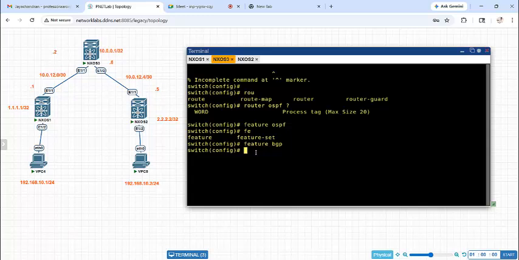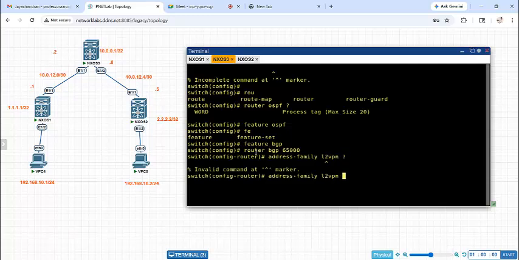And then you will say router BGP 6500, and then you will say address family L2 VPN. All this will work. But when you ask for EVPN, it will say, now what EVPN? I don't know.